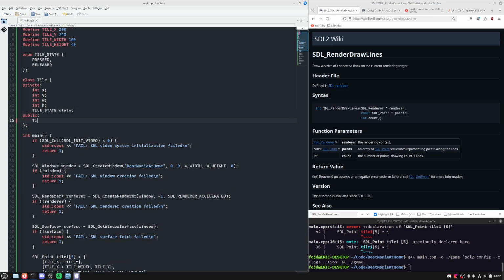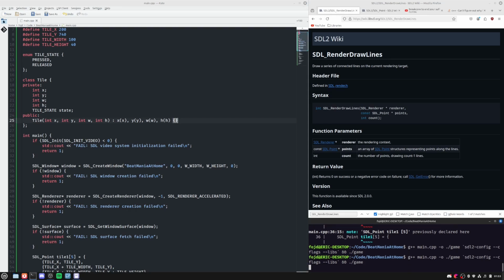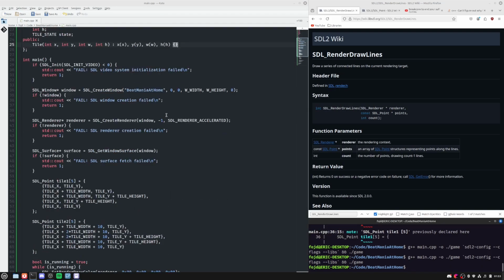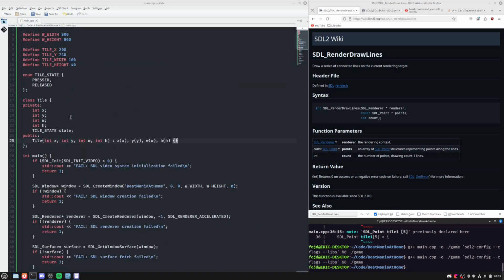So the constructor of a tile is just going to take int x, int y, int width, int height, and I think that's all. And so x, y, width, and height. Right. So let's see if this compiles. Did I miss anything when creating my class? No, I still have the same thing. Okay, good.